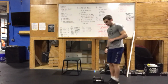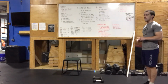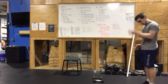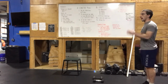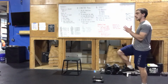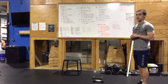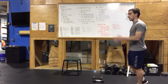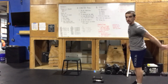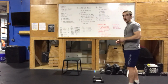For the shuttle run, a couple of tips. One is, as you are starting to accelerate, we need to pump our arms as if we are brushing the side of our pocket, to help our leg drive. Every time you pump your arms and drive your leg, you're counterbalancing that leg drive in order to maintain a forward direction and forward propulsion. So, brushing the side of your pocket, and you don't actually have to slap your hip at all. It's just that your hand is coming down at that angle, not all the way down here and not way up here. So we accelerate, then as we approach the cone, we shuffle step.